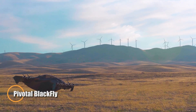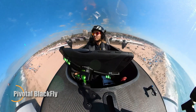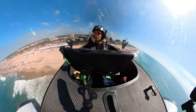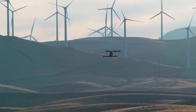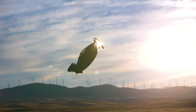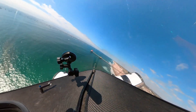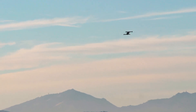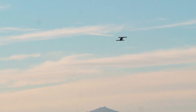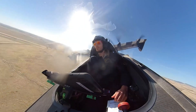Pivotal is rapidly transforming the skies with its groundbreaking electric vertical takeoff and landing aircraft. In a major milestone last year, the company delivered its first five production units to private customers and supplied eight prototypes to the US Air Force for field testing, signaling both commercial promise and military interest. This sleek, all-electric craft cruises at 129 kilometers per hour and can cover up to 64 kilometers per charge. Its amphibious design allows takeoff and landing on a wide range of surfaces — from pavement and snow to ice and water — making it one of the most versatile EVTOLs in development.